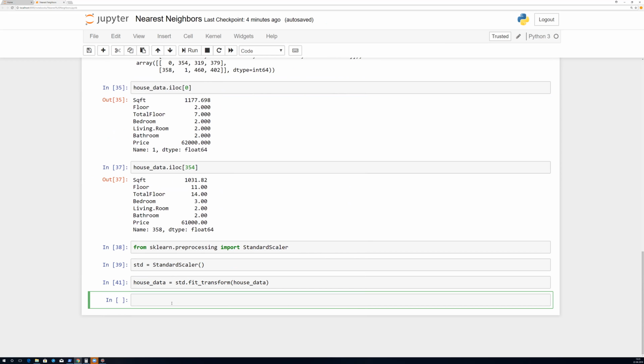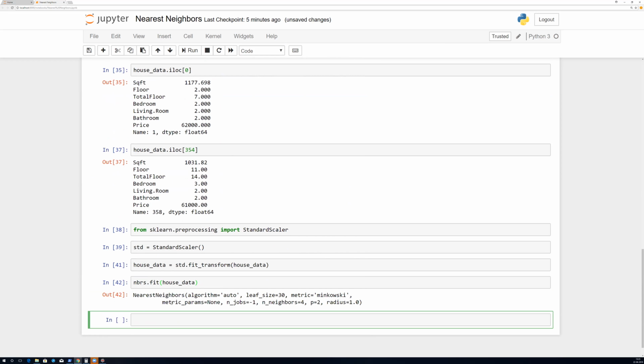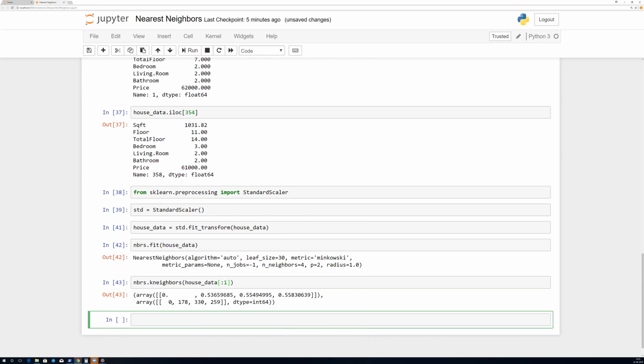Okay, then house data is transformed. Then you can apply this on NBRS dot fit house data, right? NBRS dot kneighbors. Then pass the house data dot colon.